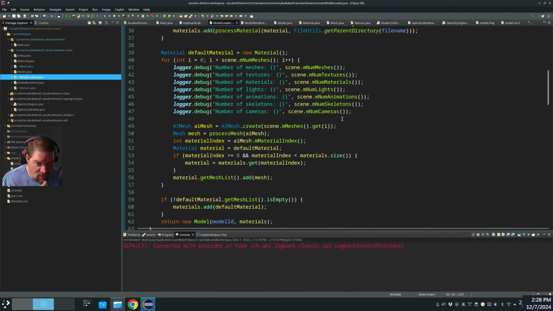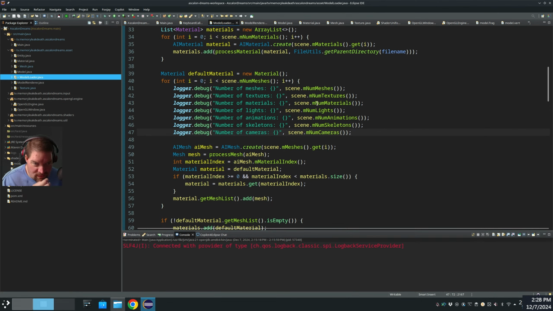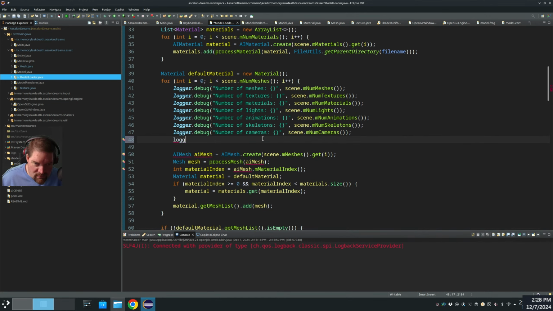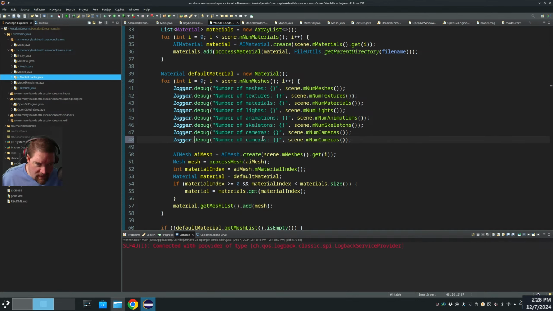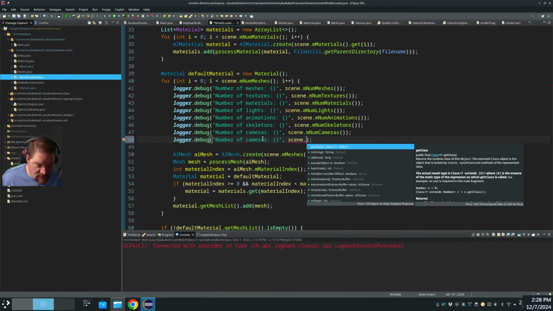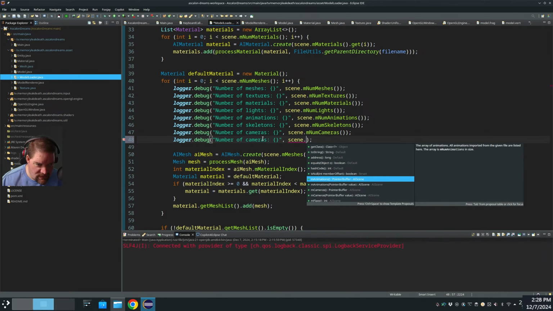I don't honestly know what I'm missing, or what I've processed incorrectly, or didn't process at all. So I've been looking through what else it has. Does it have cameras? So logger, debug. Actually, let's copy this one. Is there anything else in the scene object that I haven't really looked at? There's animations, but I doubt there are any. I already have the number of animations, and that was 0, I believe.